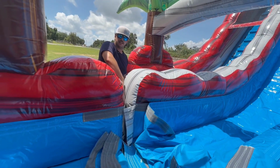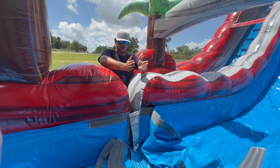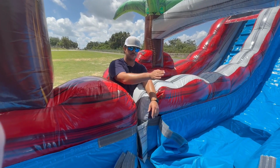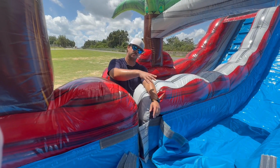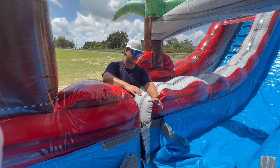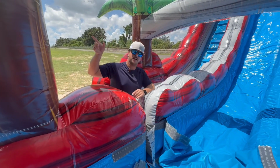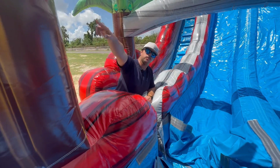You see how these are touching? Because if you have a gap here, yes, the attachments might Velcro and you might think you're okay, but what's going to happen is you'll create a little bit of a dip. That's when water starts to sit and pool. The second thing is once you get it as close as you possibly can together, you're going to back up to where the pool is over there.